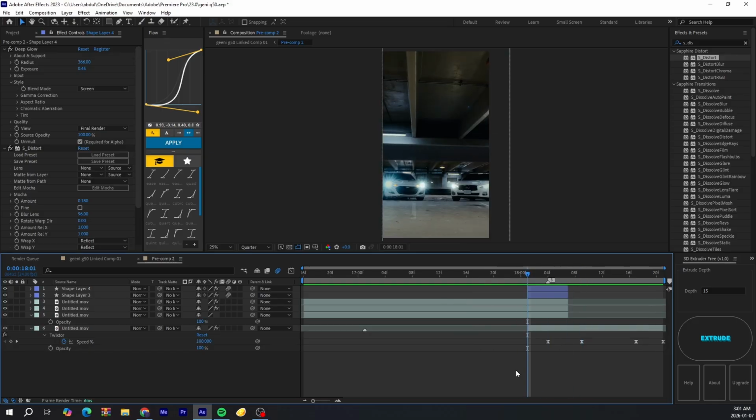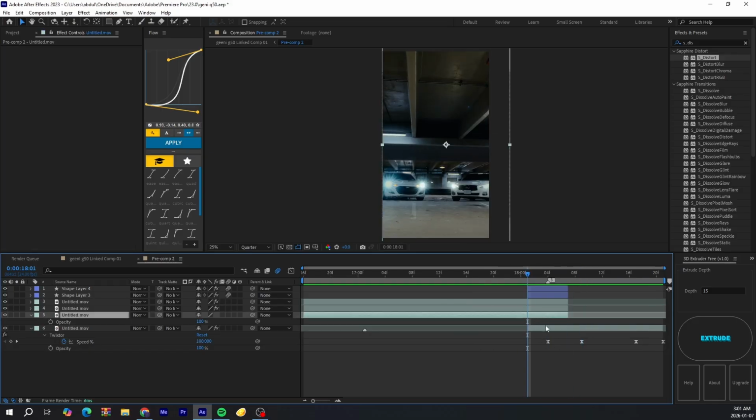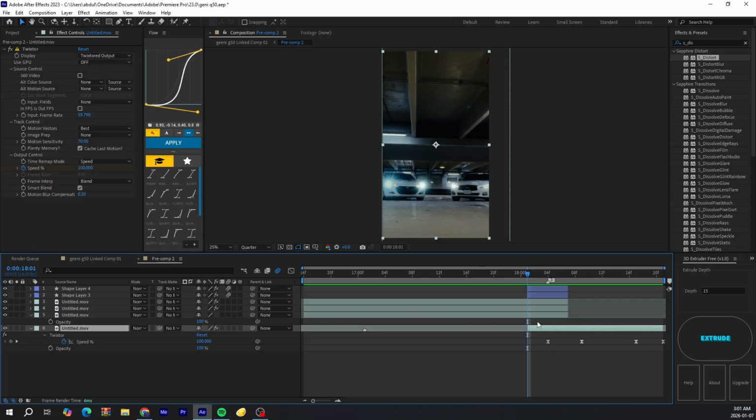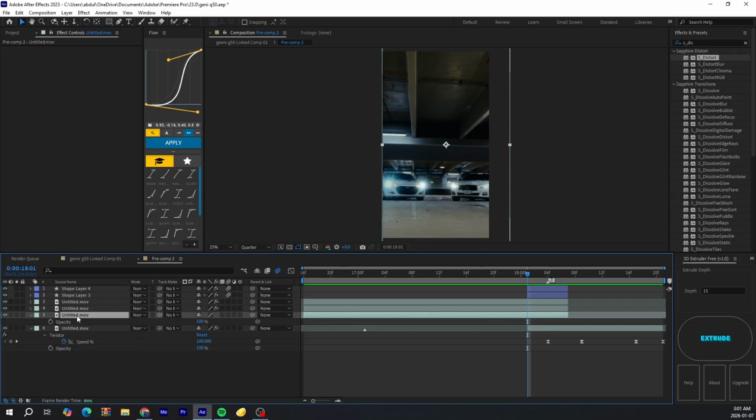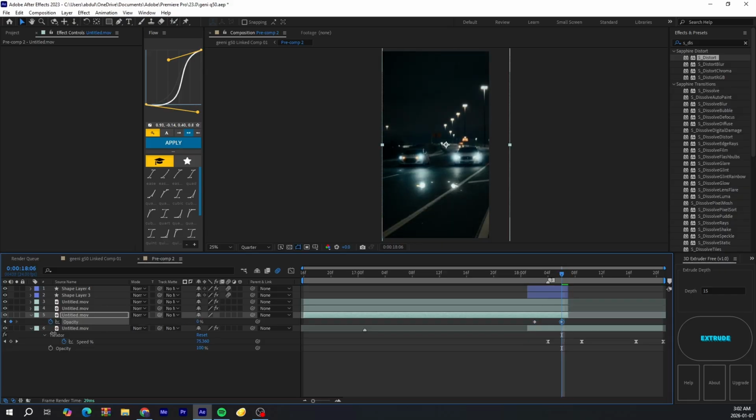But now we want to blend these two clips. We're gonna do this by using a shake, and then we're also going to try and blend these two clips so that it kind of fades out and fades in smoothly. To do this, we're going to go to the top clip, go forward one keyframe, and then click opacity, and then go to the end and then bring it all the way to 0.